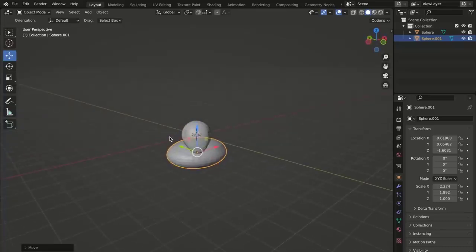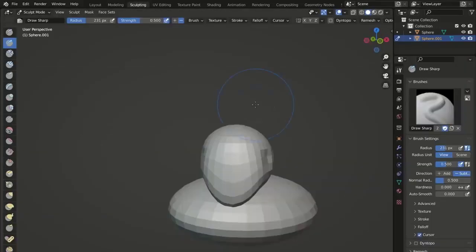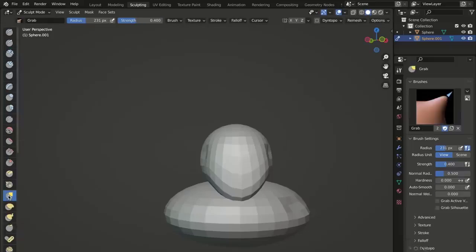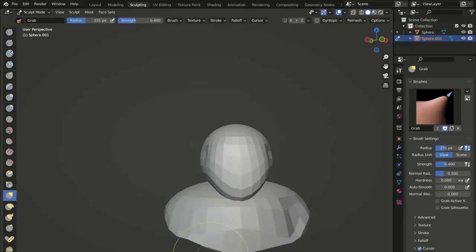Just like that. Now we go back to our sculpting mode, and as you guys can see, now we can just get our tool here again and just get things the way we like them to be. So just drag a bit on those edges.